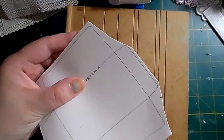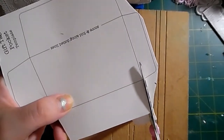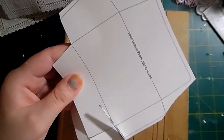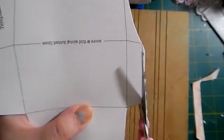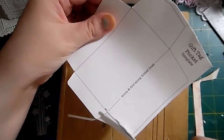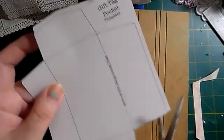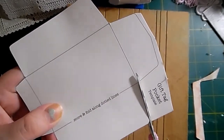So I'm just going to go ahead and I'm going to cut this out. Now, like I say, you can make a photocopy, which I might just do, actually. I need to cut it out first and then make a photocopy. So what I'm going to do is cut this out, and I'm going to go and switch the printer on. And then I'm going to go and photocopy this. Well, I don't know. Let me just cut this out. I'm going to go and photocopy first, cut it out again.